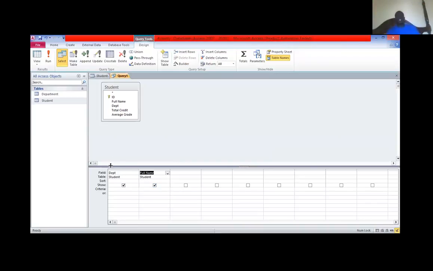Okay, so what I just did, if you look across each of the rows, on the side you see the rows, and going across, it tells you what you're doing. So in this case, you're using the student table. If you had more than one table, then you could select more than one. In this case, we had only selected the student table. So you'll see the student table coming up where the tables are. And up at the top, you select the fields that you want. In this case, you're looking for the department and the full name.